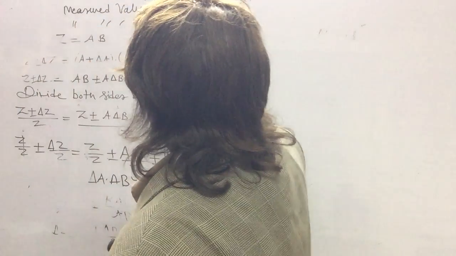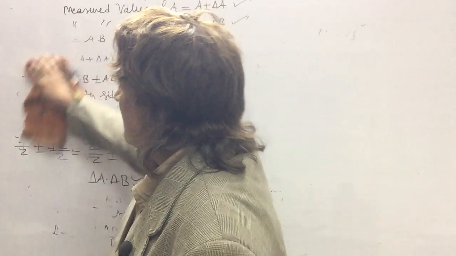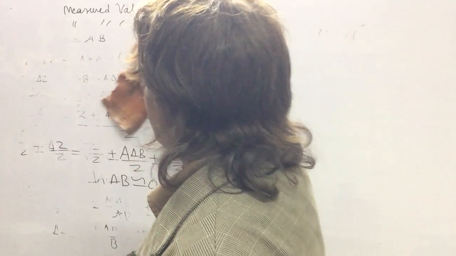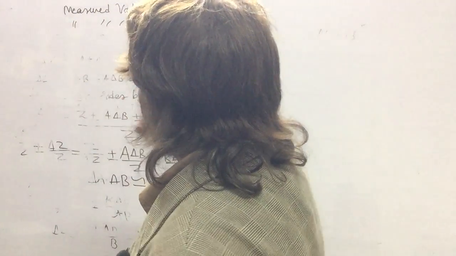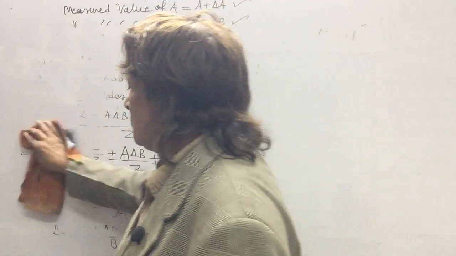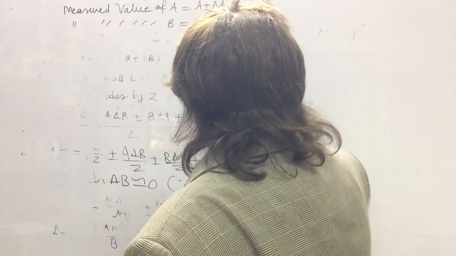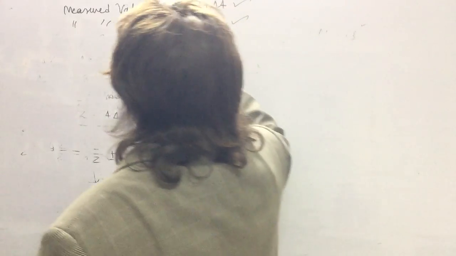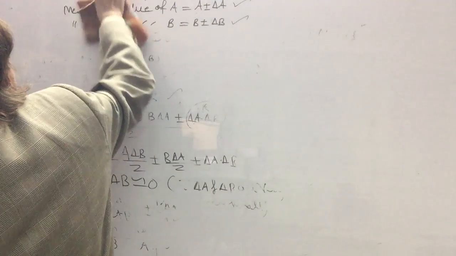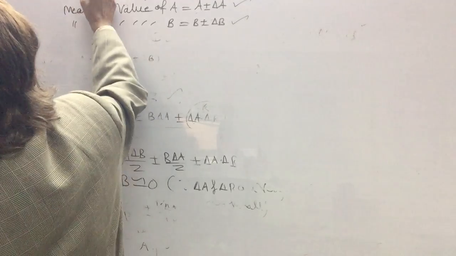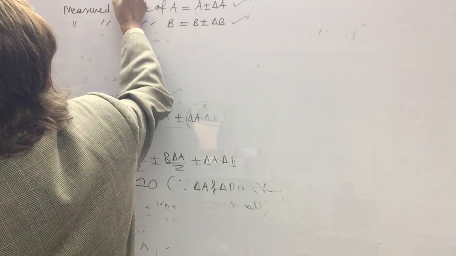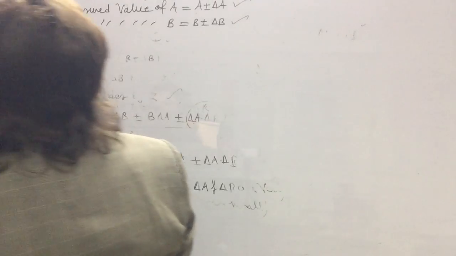how errors can be learned in propagations of a plus b, then a minus b, then ab. Now I am going to teach you a upon b. So write on errors in product instead: errors in quotient.